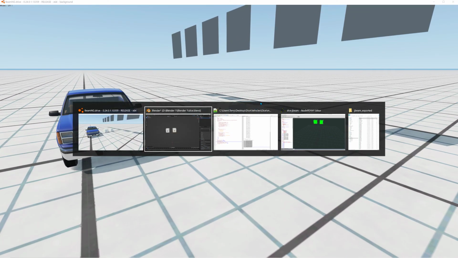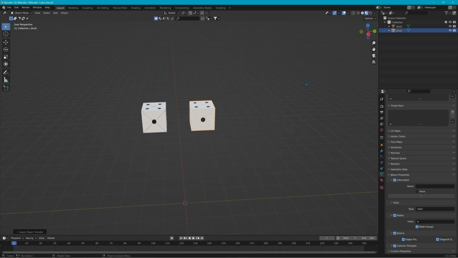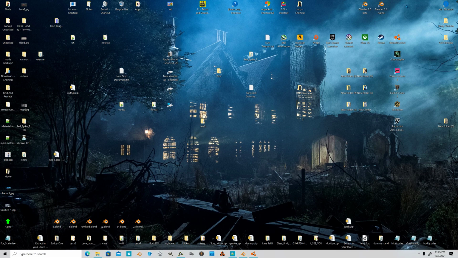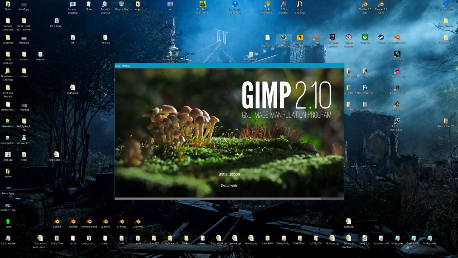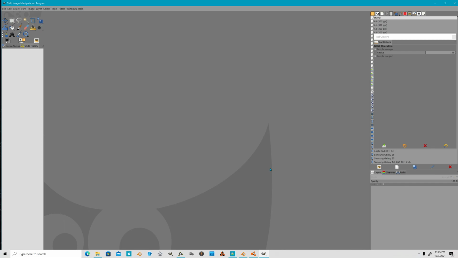I'm going to do something real fast with the texture though. Alright, in my texture editor, I'm going to load those dice, that image.